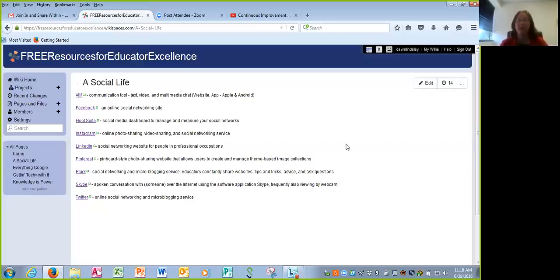And instead of you sitting at the computer and trying to do it on Facebook, then do the message on Twitter, and then do the message on Instagram, you can put all of that into one message on Hootsuite, and then Hootsuite will send it out to all of your different social media accounts that you want it to. A couple others on there.